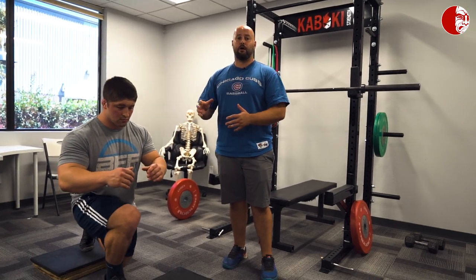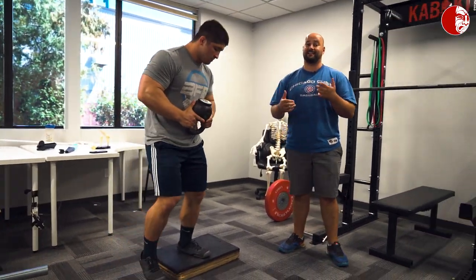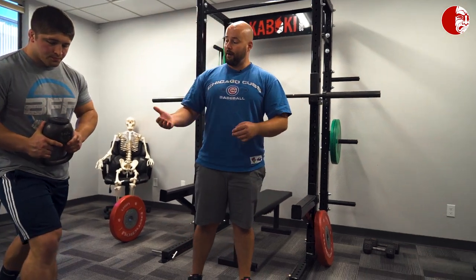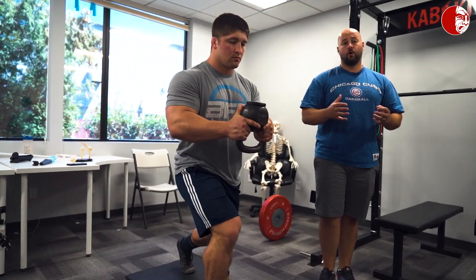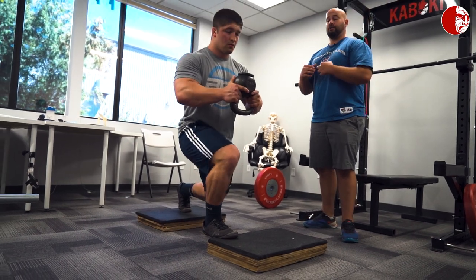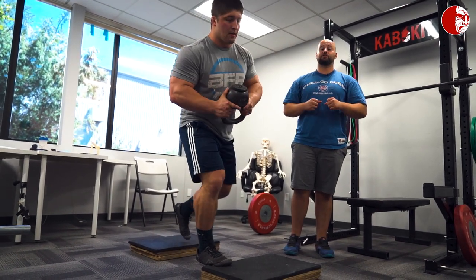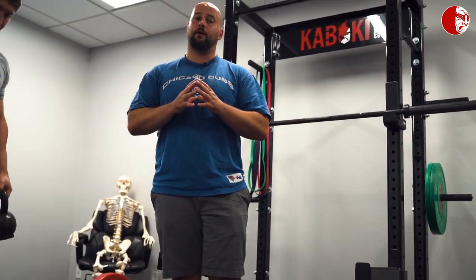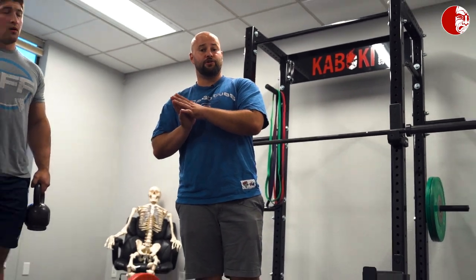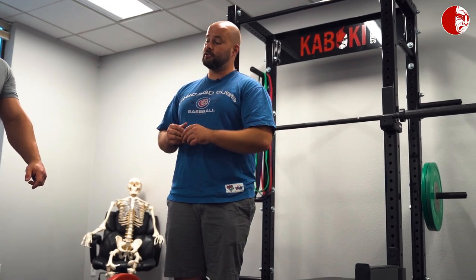If you can balance and don't feel too off balance with no load, grab a kettlebell — we want to train it heavy, we don't want to treat this like just balance work. We grabbed the first kettlebell we saw, I think it's 30 to 40 pounds, and that's going to make this drill a lot harder. We prefer the goblet position as Brandon is set up here, but you could hold two on one side or one on the other. If you're really trying to strengthen that calf and foot, pushing it out in front like a normal goblet squat is going to really light up your calves and make your ankles stabilize.